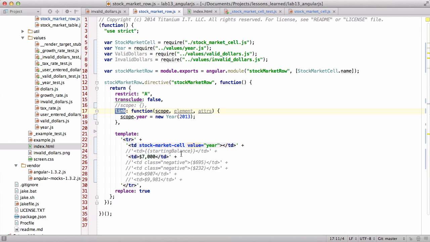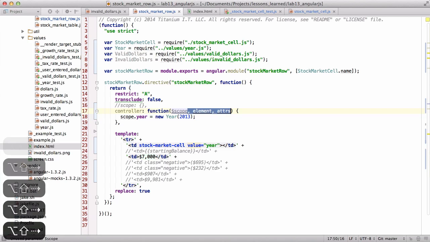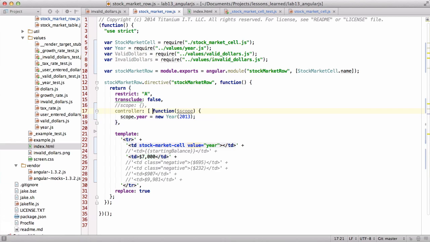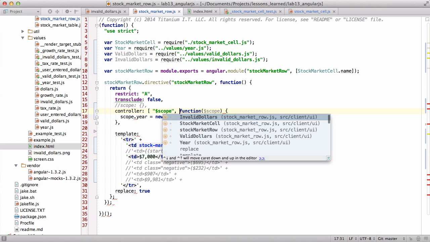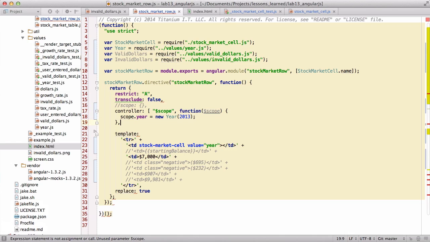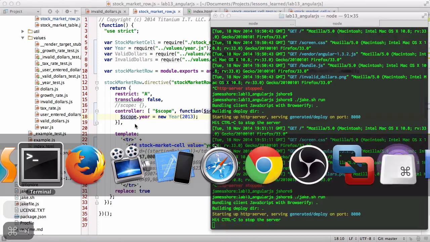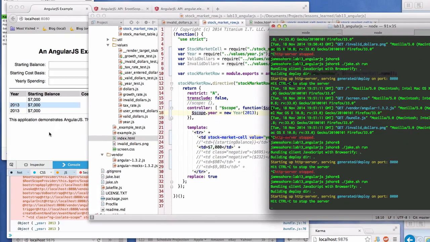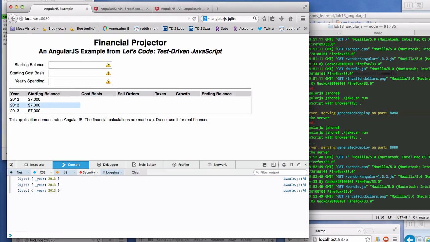Now, the documentation is not clear on this at all. Instead, it says you should use link over controller and directives, and controllers are shared across directives. It was very unclear. But basically what I have learned from this is that if I do controller here, it does work. We'll change this to scope so it will do its dependency injection properly. And in fact, if we want to not have that be destroyed by minification, we should do it that way. And we'll need the $ sign there. Rerun that. And now it's working.